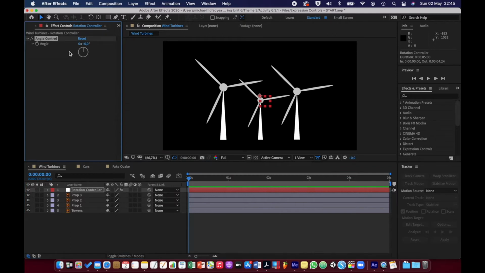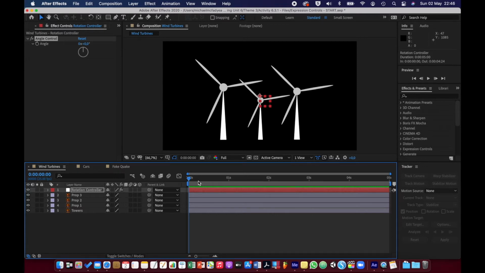So the angle control is basically just a controller that you can apply an angle to. So no big deal. So what I'm going to do is I'm going to animate that angle control so that it does 4 rotations over 5 seconds.